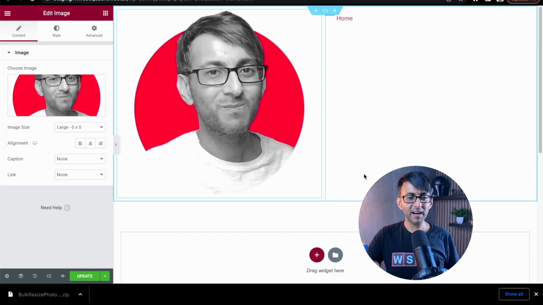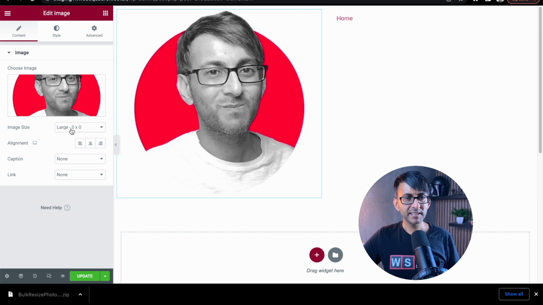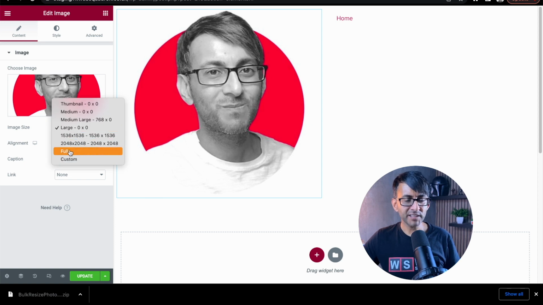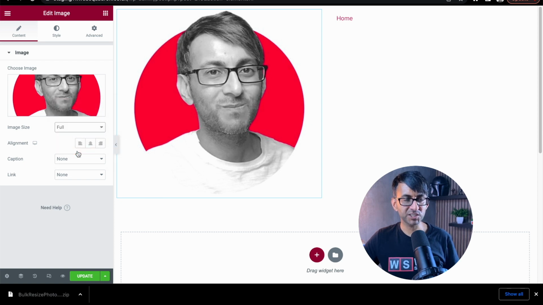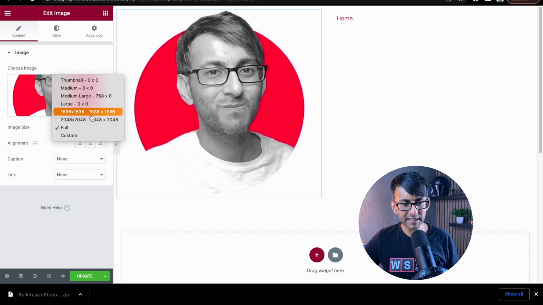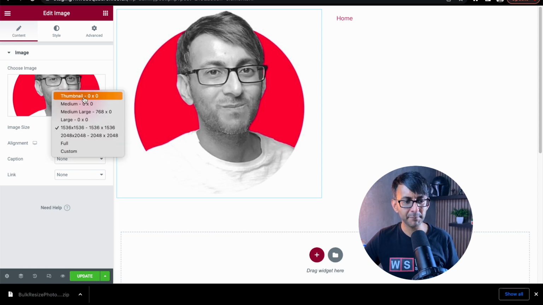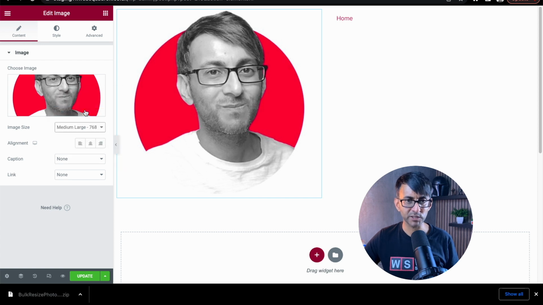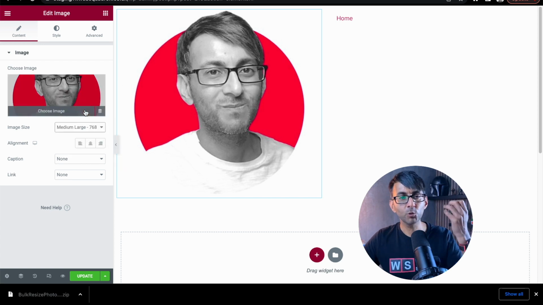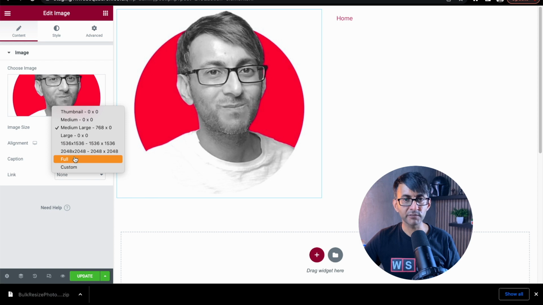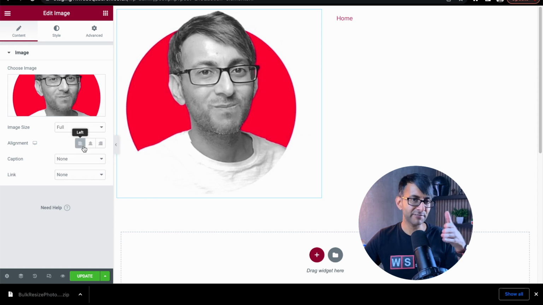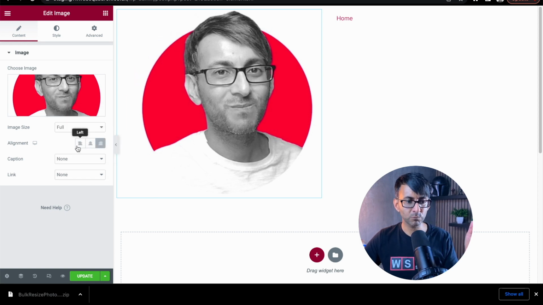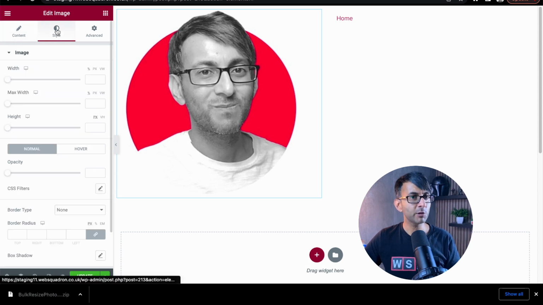Now, when I do that, I get a huge, humongous image. Well, I don't really want it that big. Here's how you resize it. First thing you do is make sure the image size is full. Now, I've just told you I don't want a big image. If you pick any one of these, it can actually impact on the resolution of the image when you're viewing it on a website. You want the best resolution. Always go for full. I'm also just going to say left align the image. Did you see it move there? Right? Left align it. Then we go over to size, and this is where you size it.